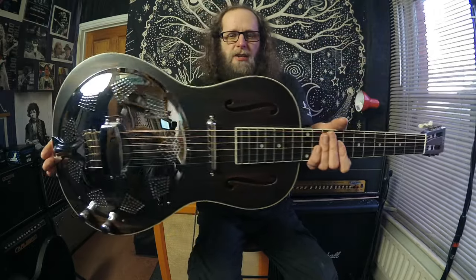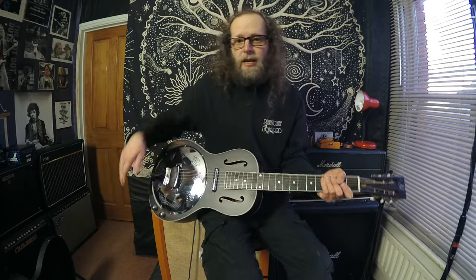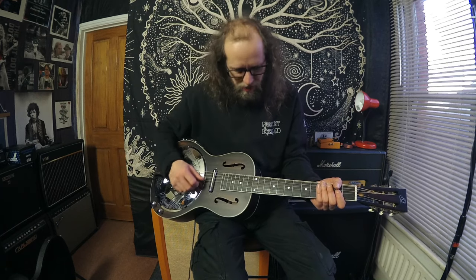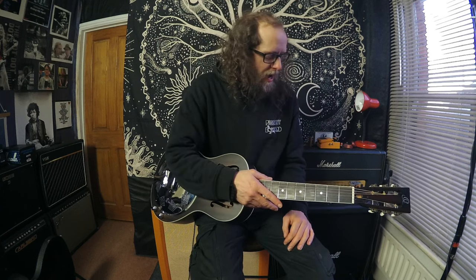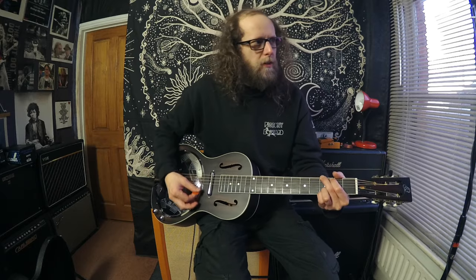This thing is amazing. There's one major down point that I've got to put on this guitar, but this has been very kindly sent to me by the awesome people at Ortega. I met them at the Birmingham Guitar Show, and they let me try one of these and said, would you like to demo one? I was like, yes, please, very muchly. So they sent me this one, and it's amazing. It really is, apart from the one downside, which I'll get to in a minute. But before I get to that, just listen to this.